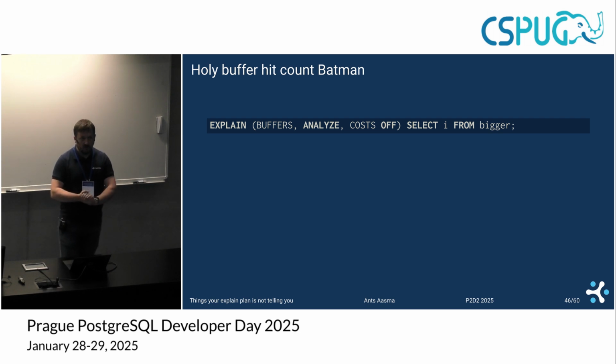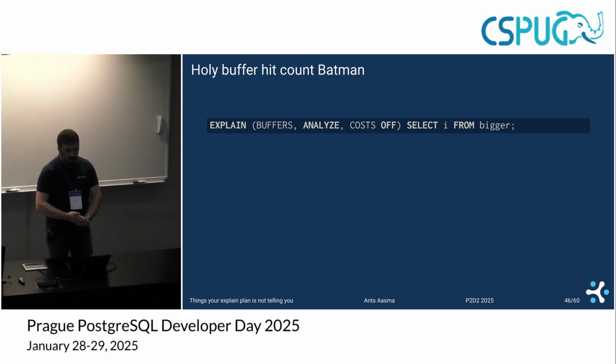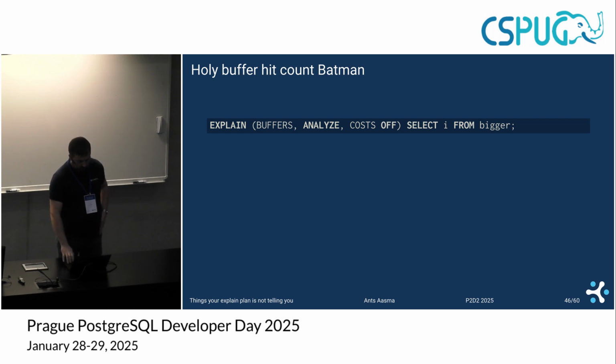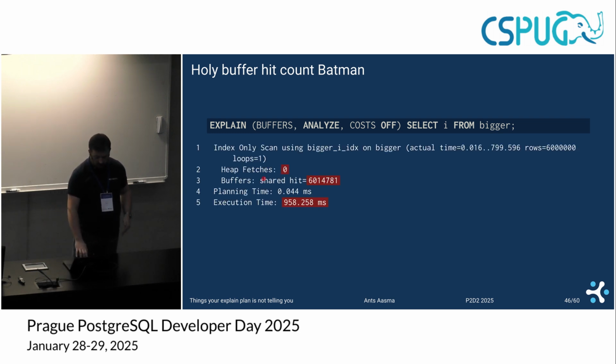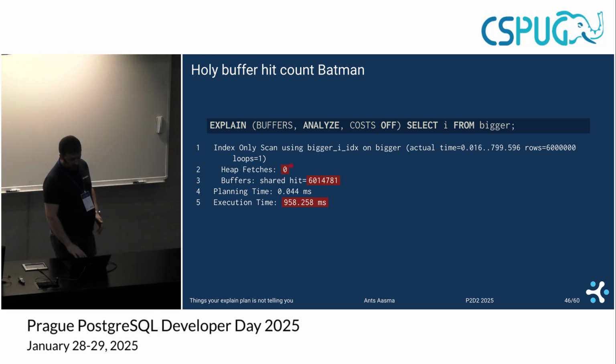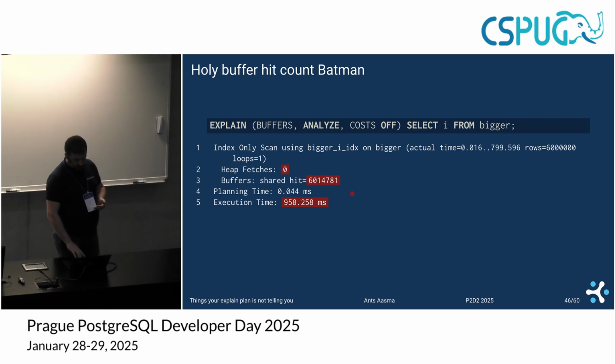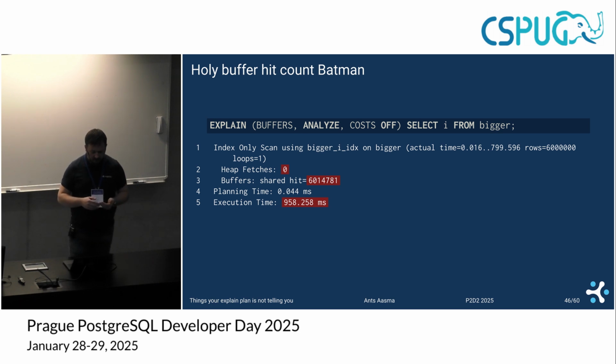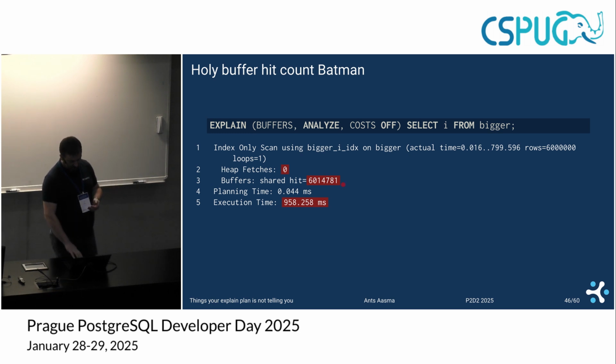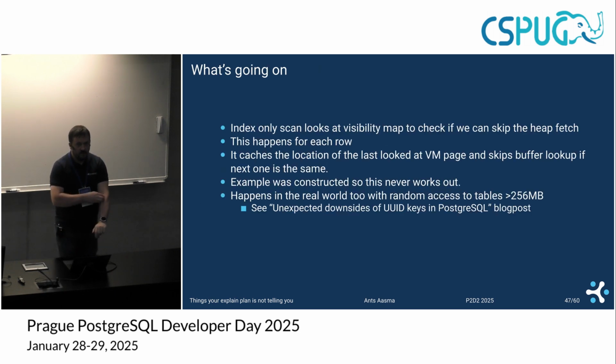And now our query that we are going to be looking at is quite simple. We are just going to read one number from this table, and that's going to be using an index-only scan. The index-only scan tells us that it didn't have to look at the table. Everything was decided from the index. But somehow our buffer hit count is about 6 million and a bit. And we take notice of the time also, that it's about 1 second to run this. So why were we accessing 6 million pages for this stuff?